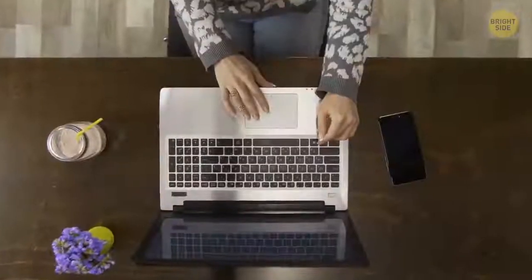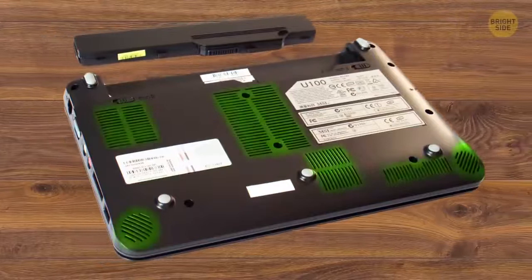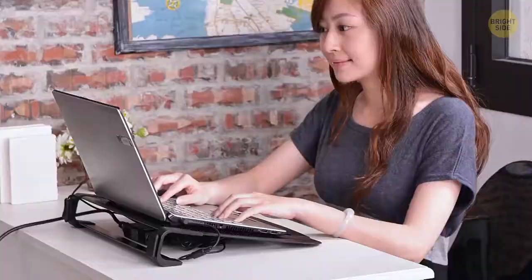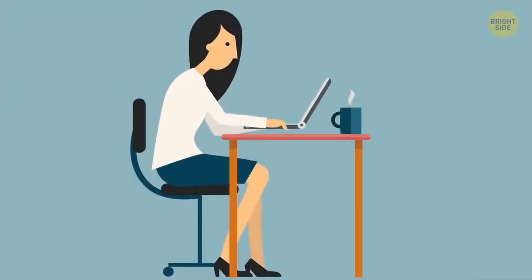5. Keeping your laptop too hot. Heat is your laptop's worst enemy, so keep your gadget cool on a flat and firm surface. If the air vent is located in the lower part of the laptop, just a flat table won't be enough for support. Get yourself an additional cooling system using a special stand with small built-in fans. This way you'll extend the lifespan of your laptop and keep it quiet.